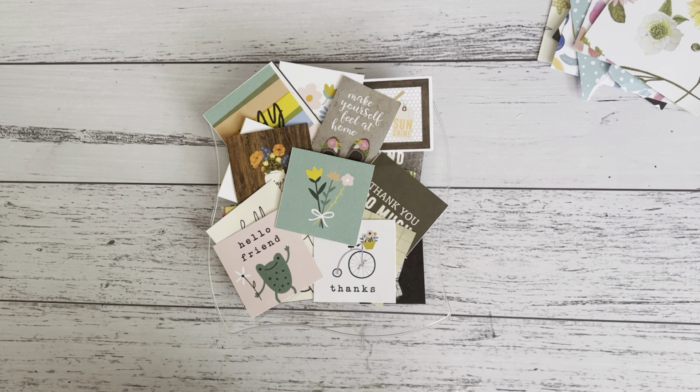I have a crafting on a budget project, and if you are one of those that have limited craft supplies and you want to still create some fun little projects, I have a do-it-yourself embellishment idea, and it's just using your cutter parts. They're the cutter parts from your paper pads or 12x12 papers, 6x6 papers, and they're like the little images that you'll see in the paper pads, and then you just cut them out.